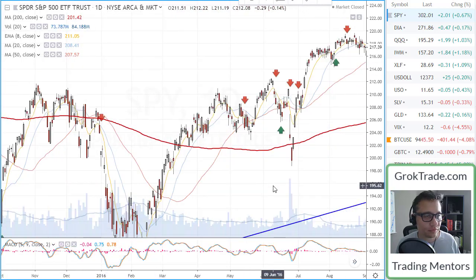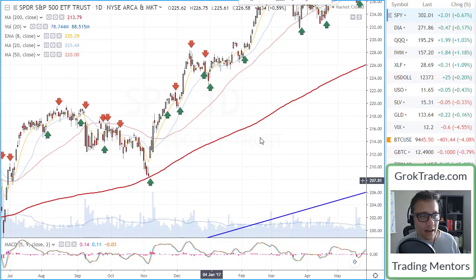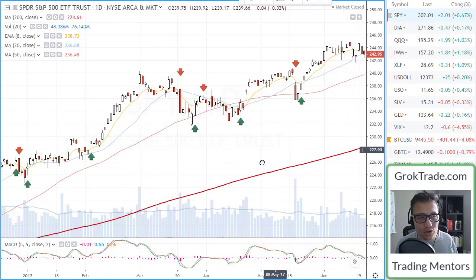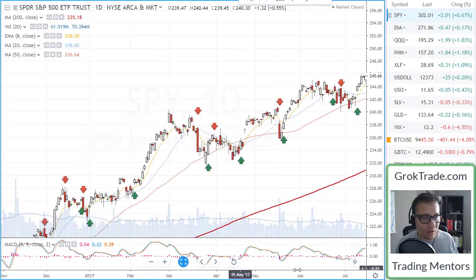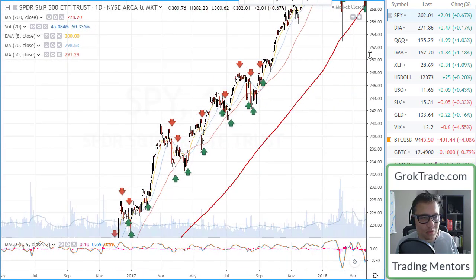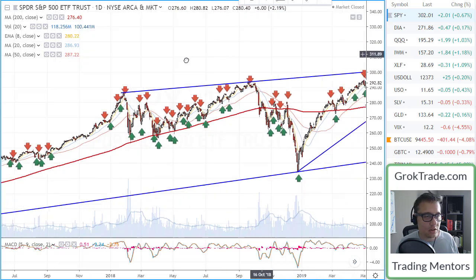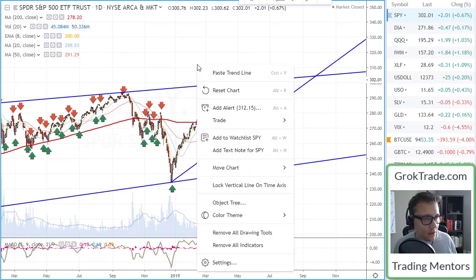Then later, I went with the arrows. So the arrows, basically, I would tell what I was looking at, buy or sell at any given time. However, a lot of confusion has come from this. People, I don't need to show these anymore, and I don't plan on it actually. Watch what I'm getting ready to do. I'm going to do this live here. I'm going to right click.